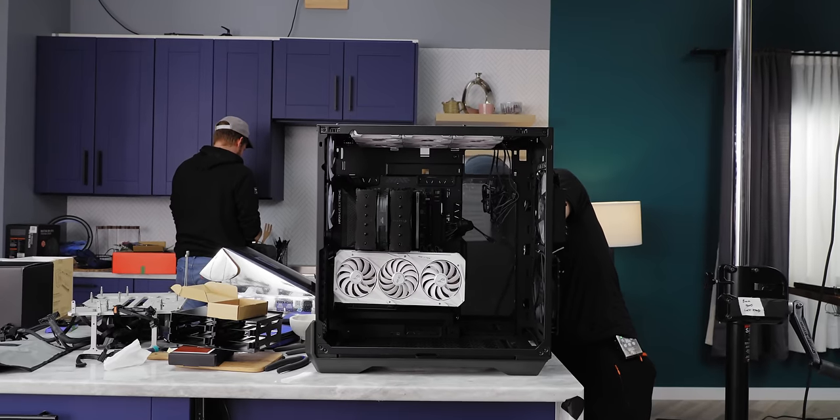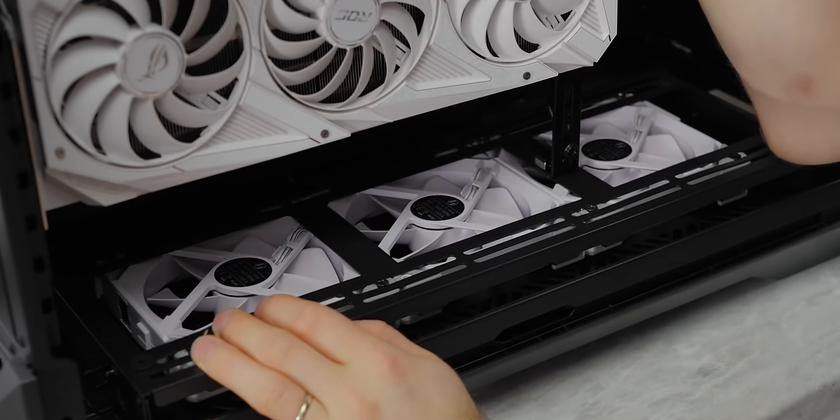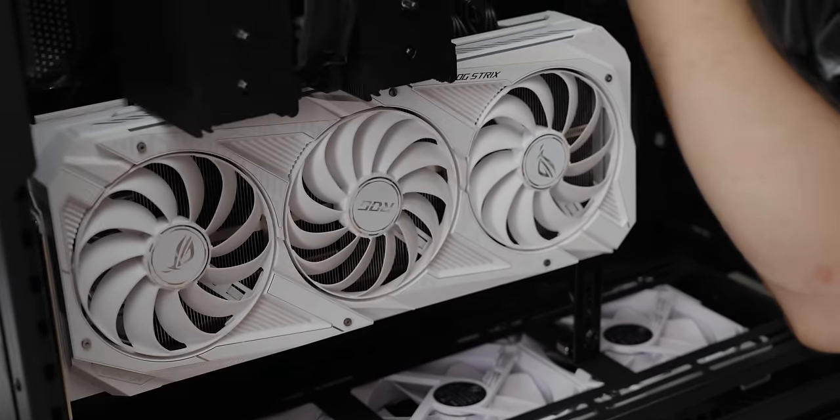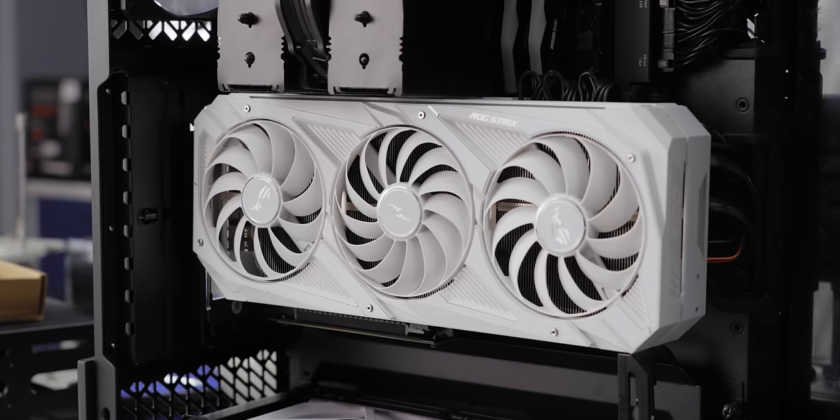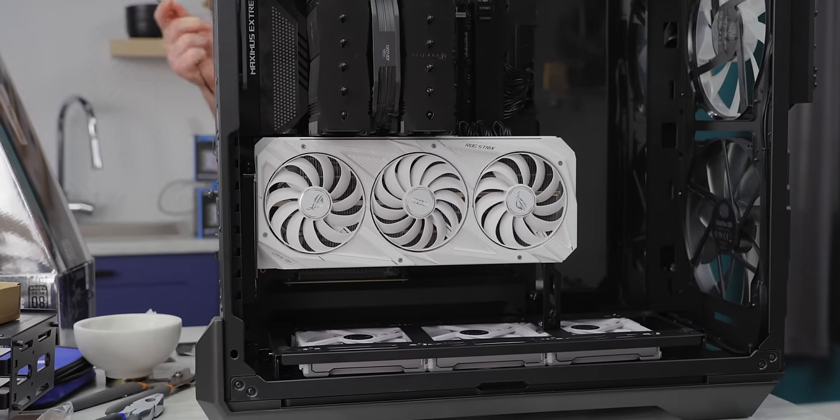Well, now I feel stupid that this is our first kind of case review in 100 years. And it's one that nobody's gonna actually buy. Don't put that in the video, but look at the space here. Yeah, I almost feel like we should have water cooled it just to fill up that void.